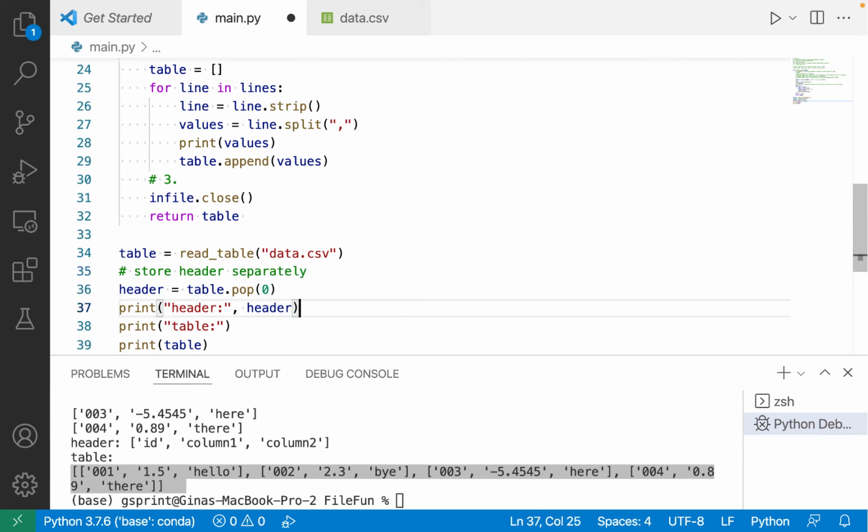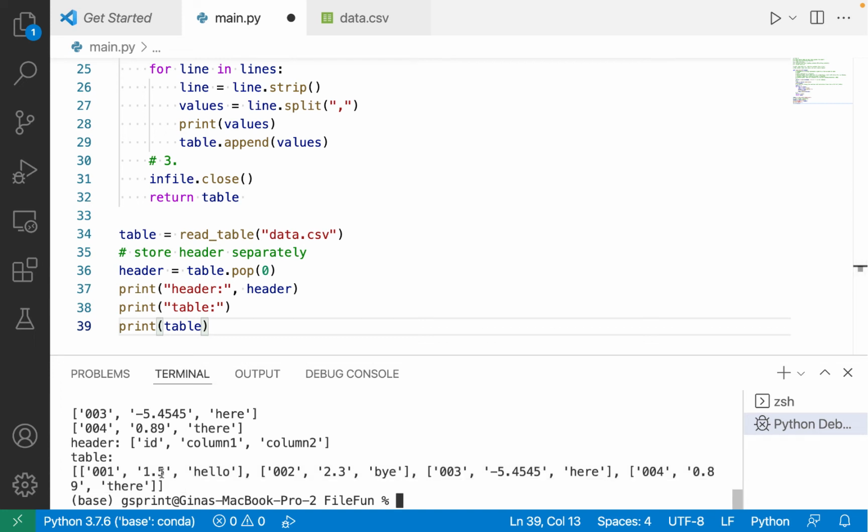So the main reason I wanted to do this is because if you look really closely at our table rows that store data, all of our values are stored as strings. You can figure this out by looking really closely and reading character by character in our output here. So like 001 is surrounded by single quotes, 1.5 is surrounded by single quotes, hello is surrounded by single quotes. But 1.5, for example, is a floating point number. If we want to do any arithmetic with column 1 later, then we're going to need to convert this string 1.5 to the float 1.5. In fact, we want to do this for all of column 1 because column 1 truly represents a numeric attribute.